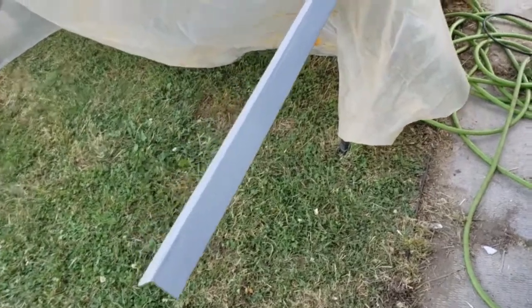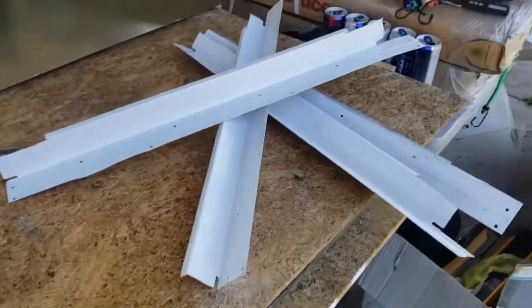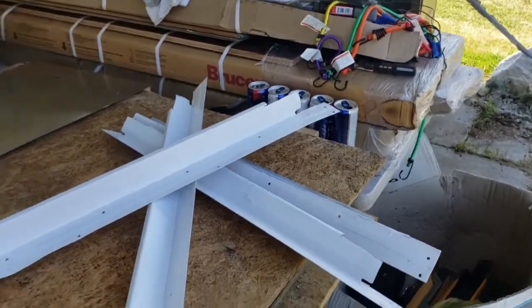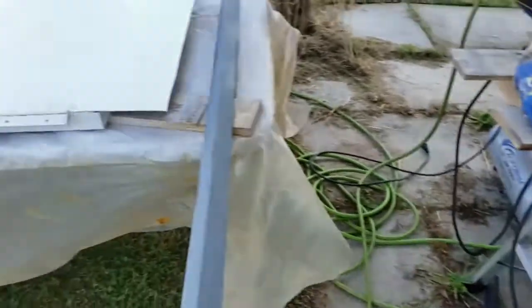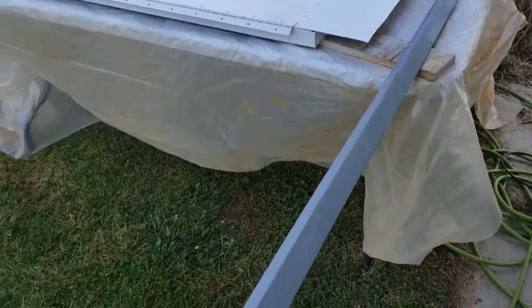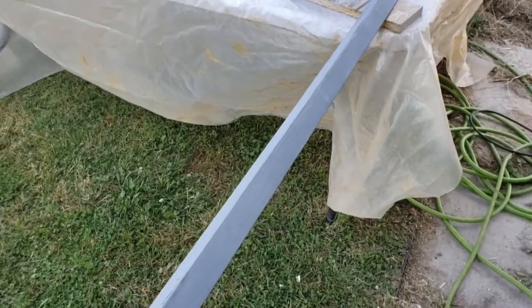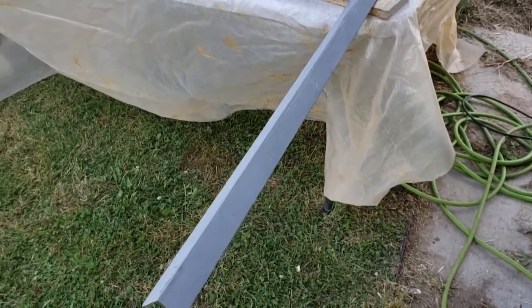Okay, so I've cut a piece of angle iron. It's going to go over this sheet metal trim in the back of the bus. That'll add some strength so that when the engine bay door lifts up, it secures it. It doesn't let it smash the sheet metal.